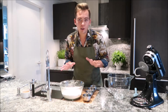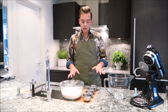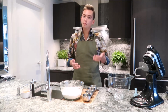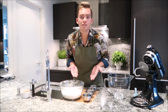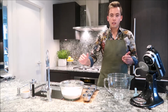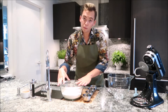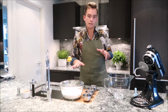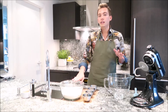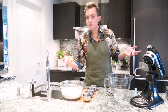I find the biggest head start here is to measure out all your ingredients prior to assembly. This allows you to clean as you cook, something my mother taught me from a young age, and it's used for overall better efficiency. So I've got my five ingredients here, primarily 5 to 6 cups of all-purpose flour. I use 5.5 and I sift it, so I'll probably get closer to 6 cups with that. We also live in a wetter climate on the West Coast, so I have primarily more flour because all the moisture is going to get locked up in there.